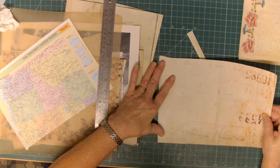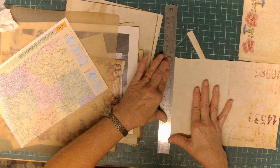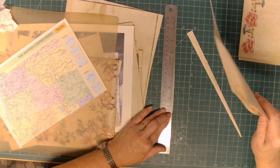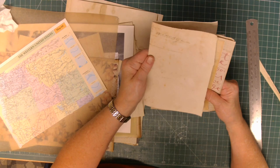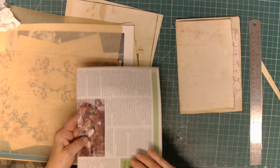What I do is I tend to forget that you are best to just hold your ruler down, obviously, and have it there, but bring your paper up so it's over the ruler, and then just keep holding it as you go down and bring it up over, and usually that helps. So that one's going to go that way, and you will see that it's still wonky, but it's not outside anything. So I actually quite like that. I don't know if my brain's going to let it stay there or not. That remains to be seen.